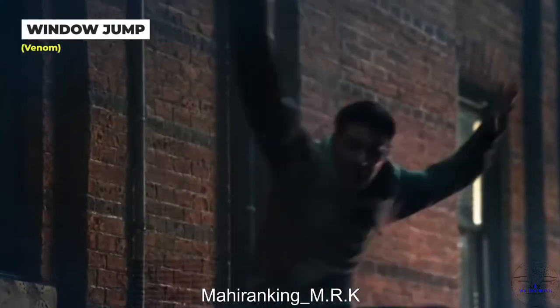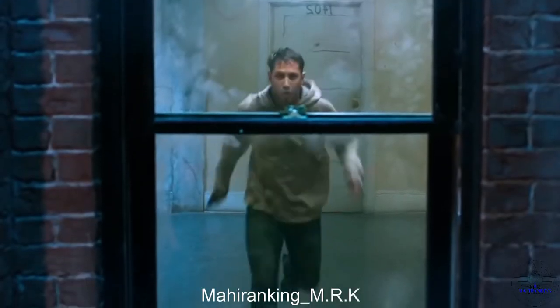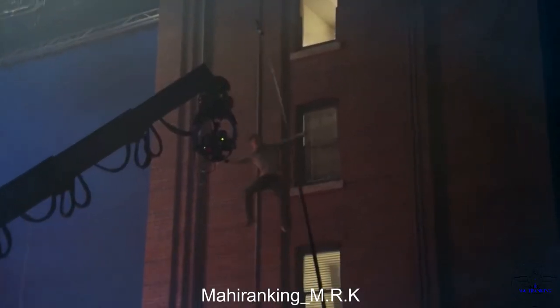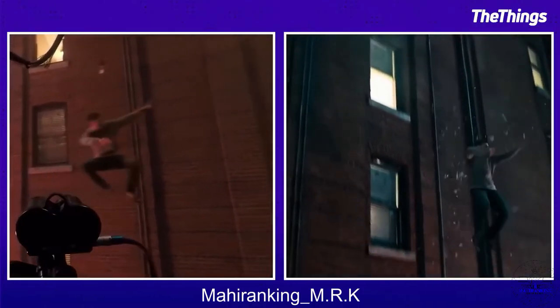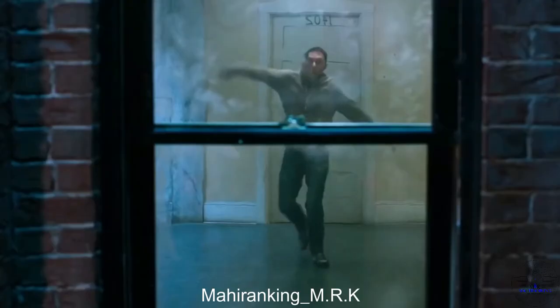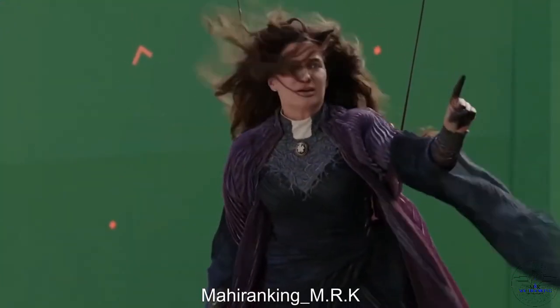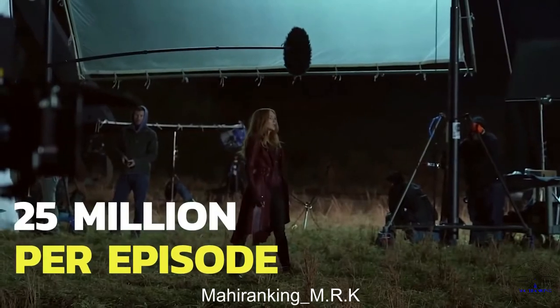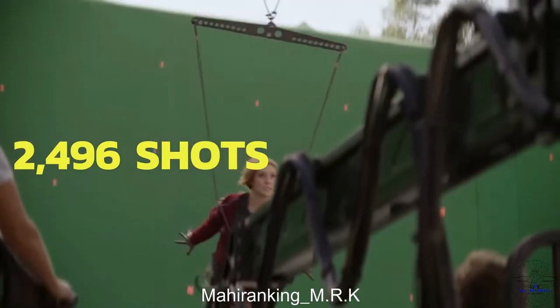There were a fair number of window jumps in the first Venom film — some simple leaps from inside a corridor shattering glass, and in other cases epic leaps through the air. In both cases CGI played a key role, filling in the scenery and making performers look like they're really soaring, especially when it came to all the Venom detailing.